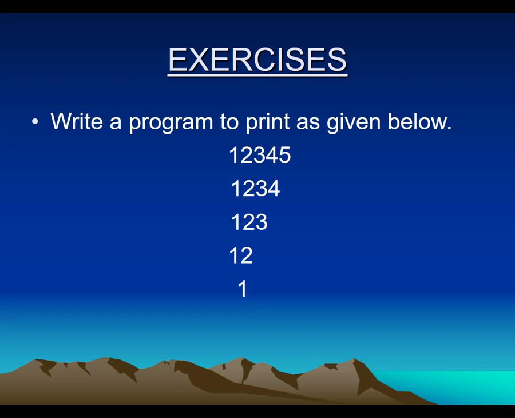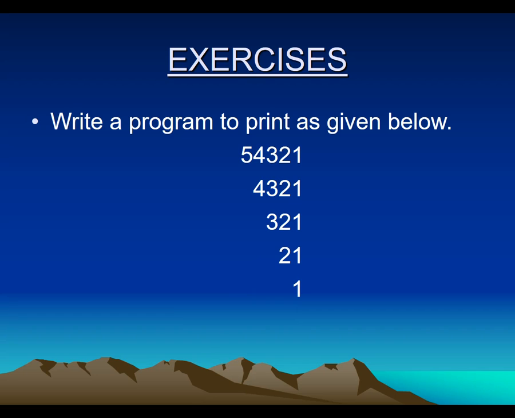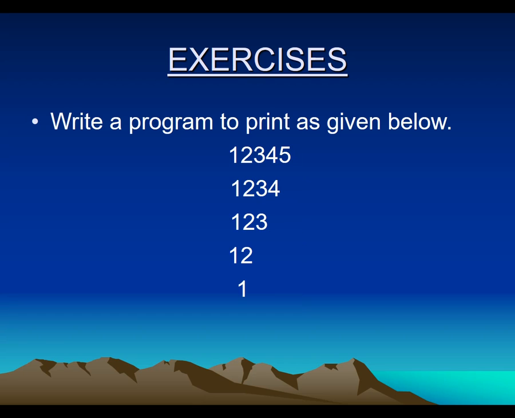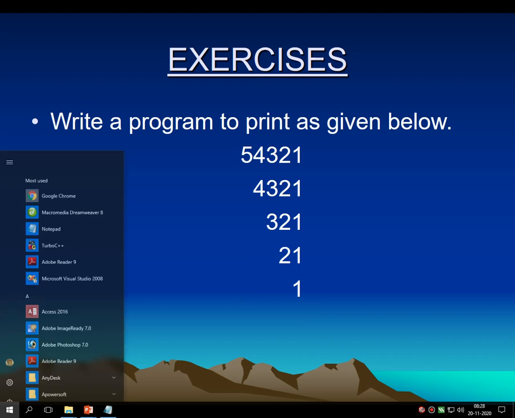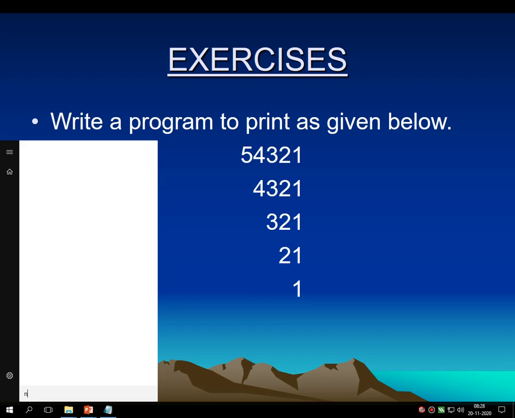Okay, fine. I hope all of you have written this particular definition for your implementation purpose. Let's continue with the last exercise that you have to implement by yourself, where the output is like this: 5 4 3 2 1, 4 3 2 1, 3 2 1, 2 1 and 1. This is a reverse effect of this particular program. I would like to write it into the notepad for better understanding.